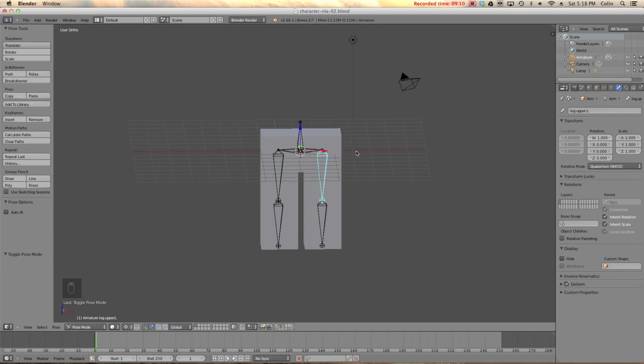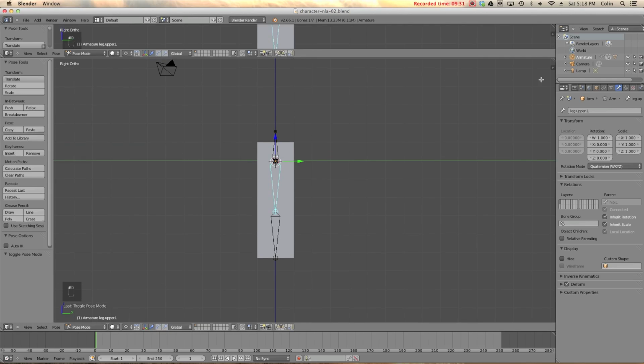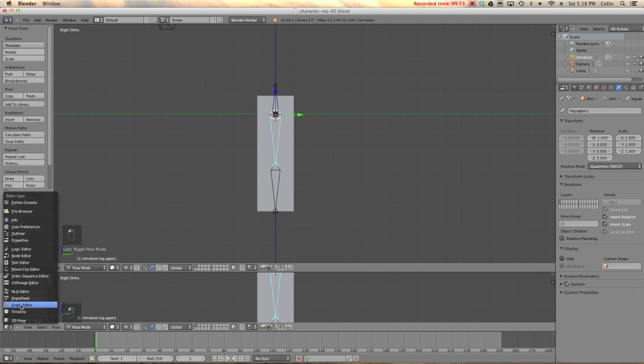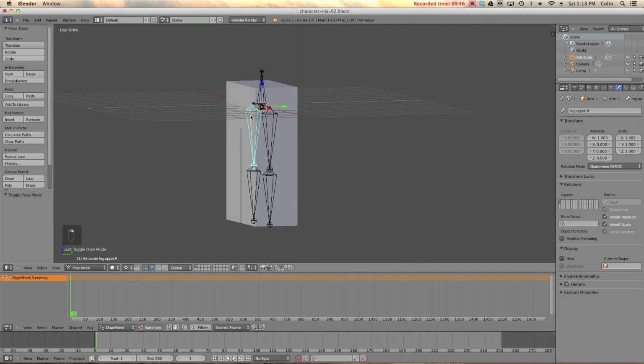So we're going to make two little pieces of animation with this character. We're going to make one walk cycle, and we're going to make the character do the splits. So I'm going to go to my side view, so I'll press 3, and I'm going to make a dope sheet. If you haven't watched my animation video 101, I'll put the link on the screen right now. But we want a dope sheet, in other words, another window. It's called the dope sheet, which is kind of like a super timeline, which allows us to move keyframes around. So it's right there. Let's go ahead and make some keyframes. I'll turn on my record button, and I'm going to select the character's right leg right there.